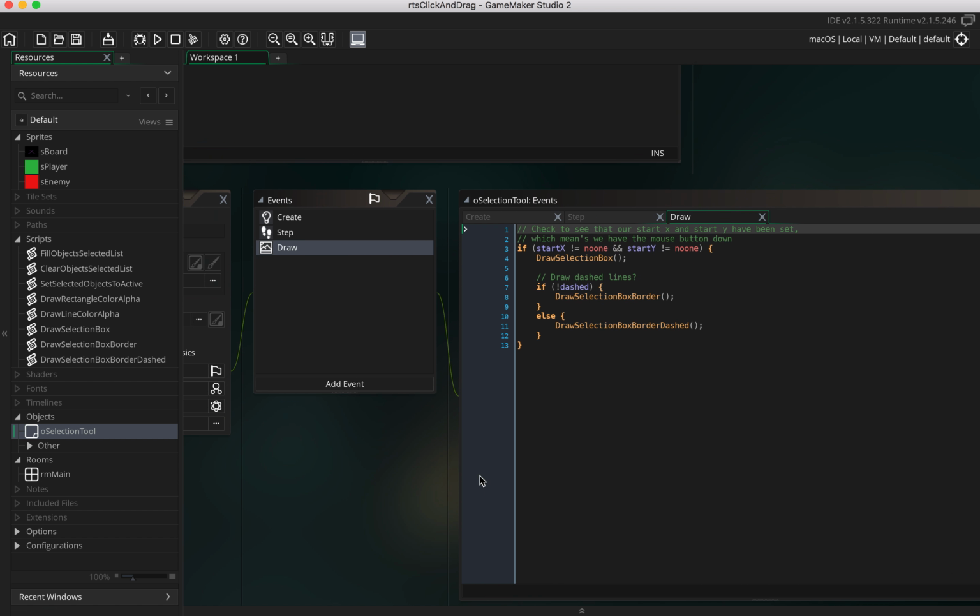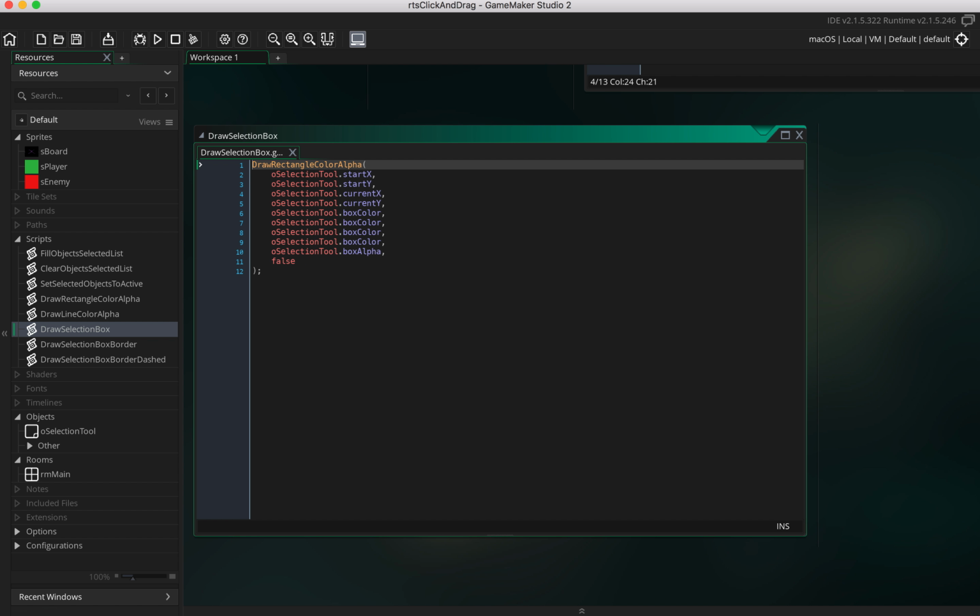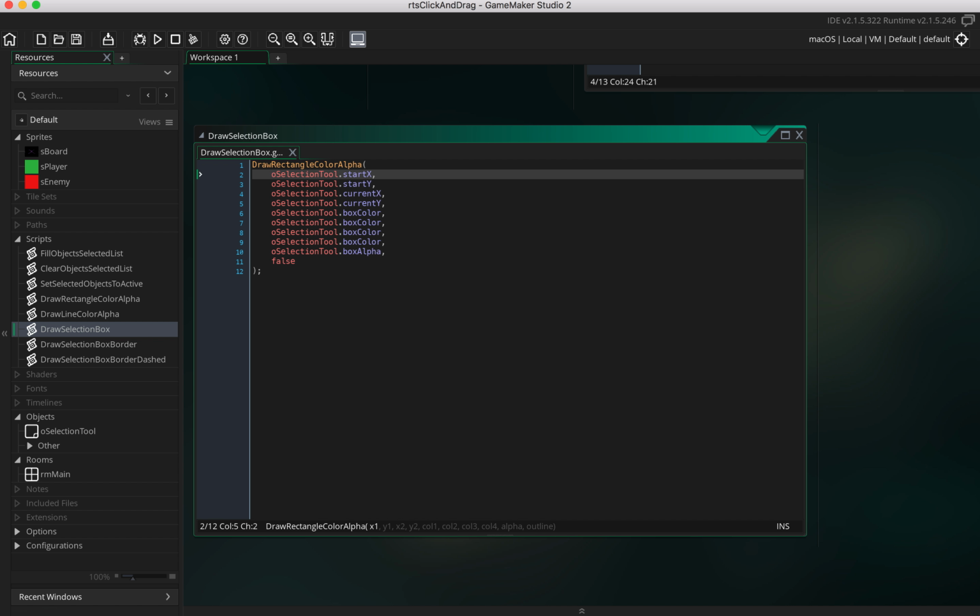You'll notice that in my draw, I have this draw selection box. Okay, so let's go to draw selection box, and that is just drawing a rectangle color alpha, and then we have all of our values set here, right?